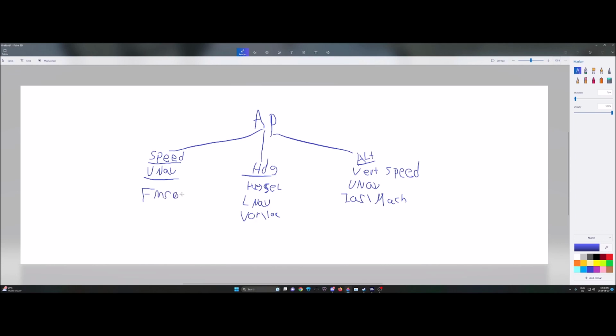I'll put OV. And we'll talk about, for the first 10, 15 minutes or maybe less, we're just going to talk about speed, heading, altitude, and the easy ones. So we're going to talk about speed mode, heading select, and vertical speed, IAS Mach. We'll get into VNAV, LNAV, either a separate video or a later one into this one. I haven't decided how long I want this to be.